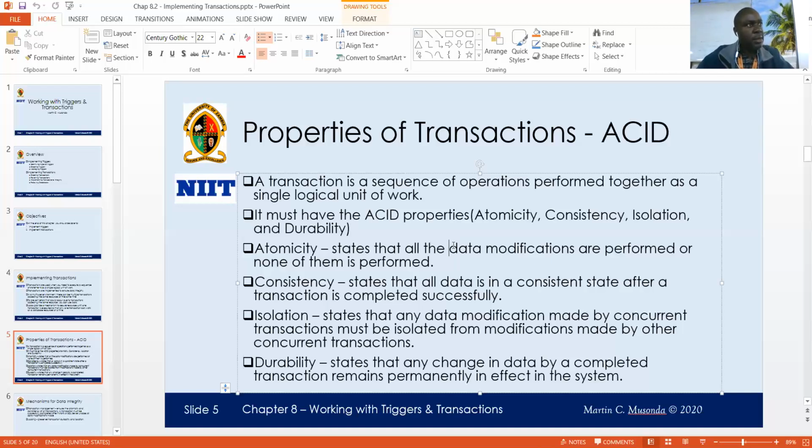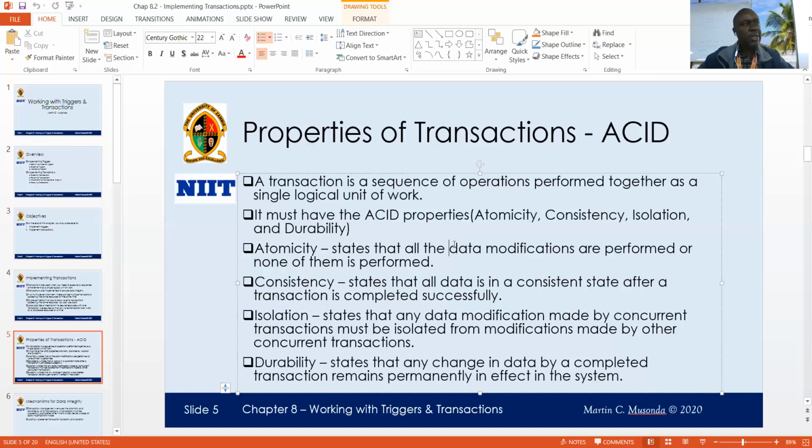When money is being transferred from one user account to another, you might have a situation where money has been deducted from one account, but during the process of crediting the recipient or the payee, something goes wrong, and that is not completed successfully.